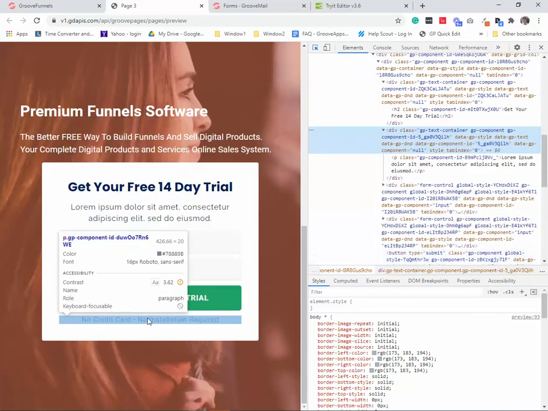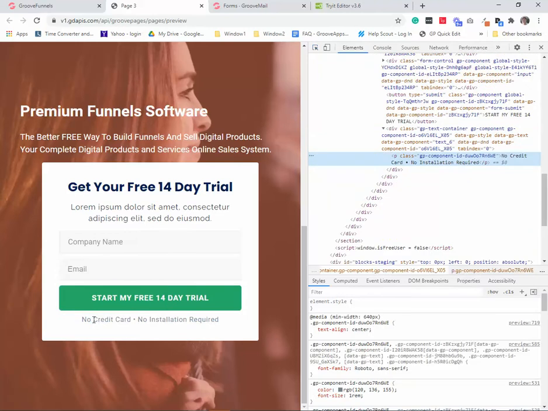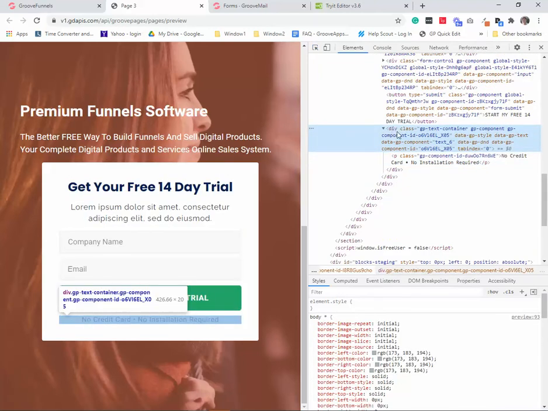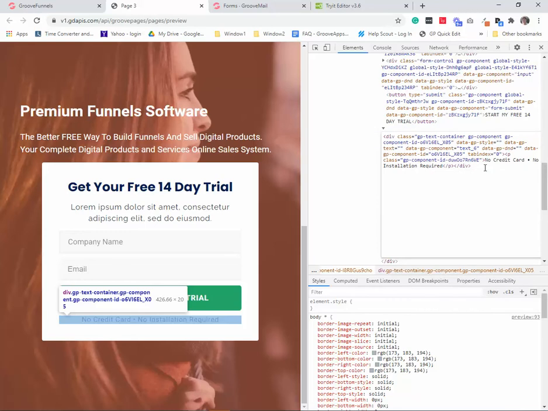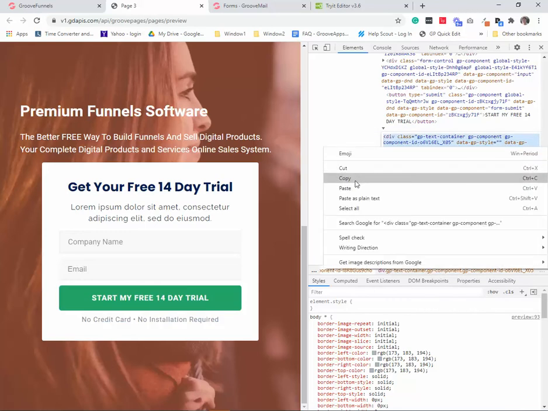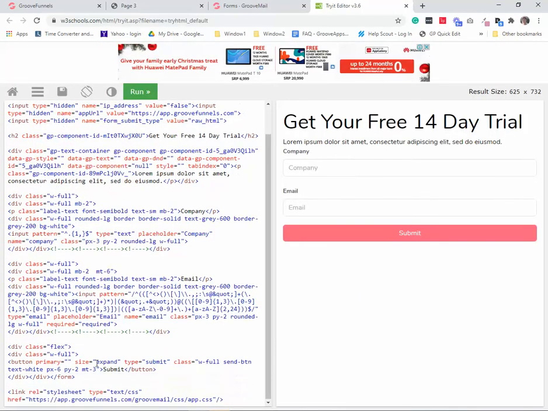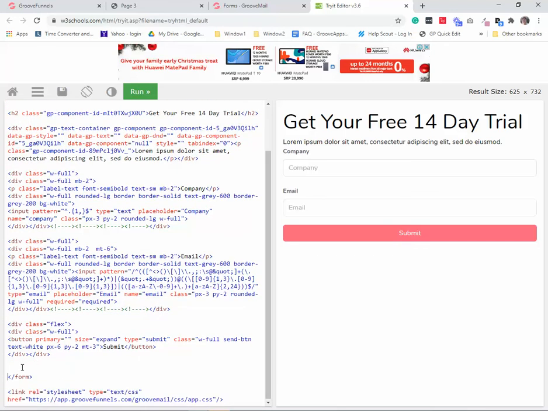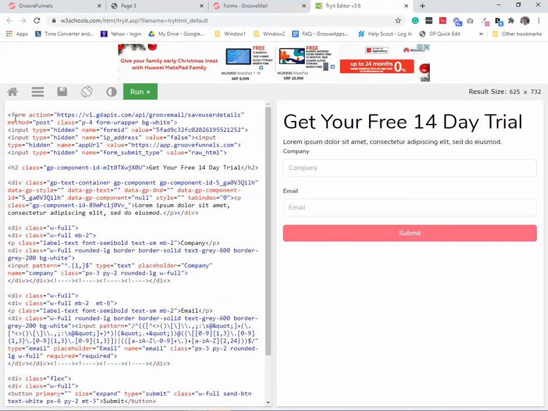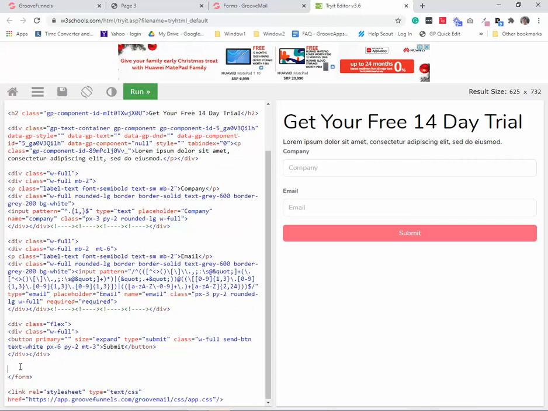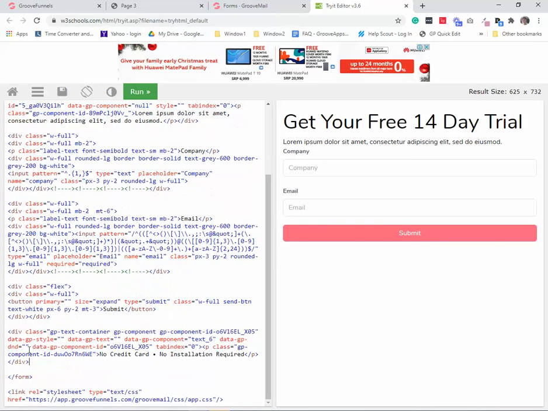I will click here and go under this one. I believe this is the main holder, and I will click this edit as HTML, grab this code and copy, go to the editor, and this will be here after the submit button. We need to have this here. I will go under here to the form. This form is connected to the first form here, so I'll put it inside here. I'm gonna paste it, right, and hit run, and as you can see, this is basically our configuration on this code.